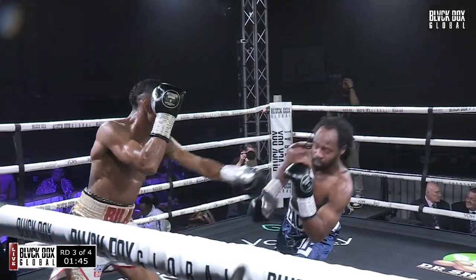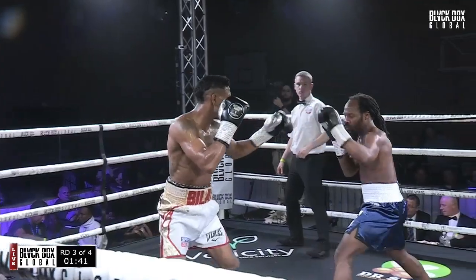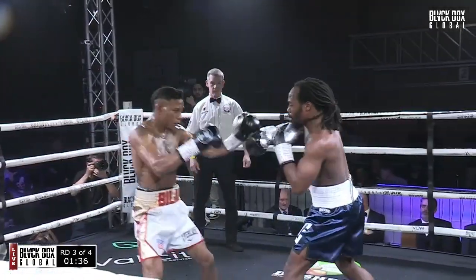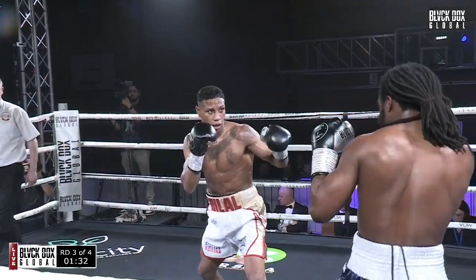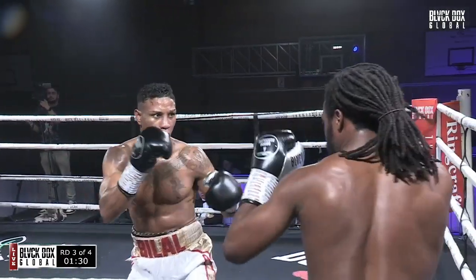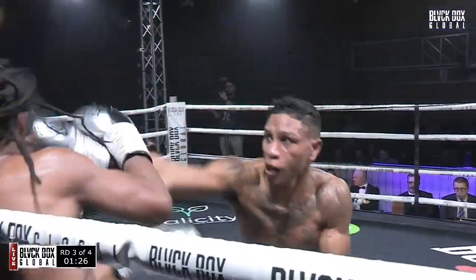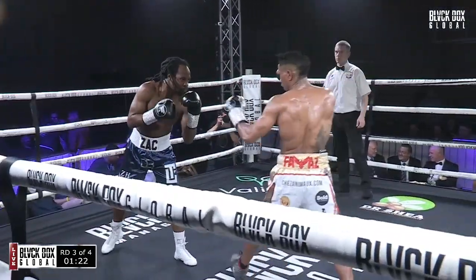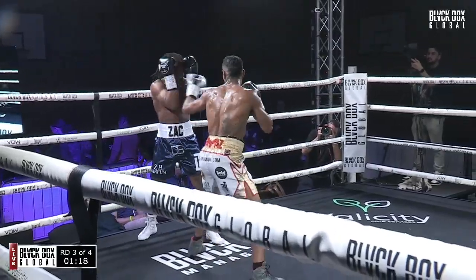He has got that high guard. I was just going to ask you about the guard, actually. I'm not favourable of that sort of high guard. But it's not just high, is it? It's quite wide as well. That's the thing. That's it, and that's to do with him standing square. To me, he's protecting his top half, leaving the bottom half very wide, exposed, open. Yeah, very exposed.